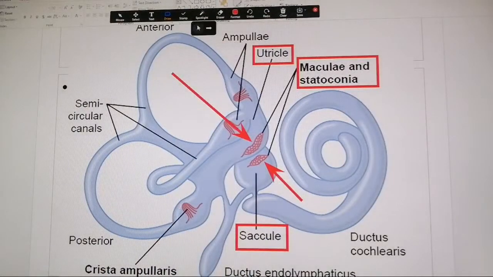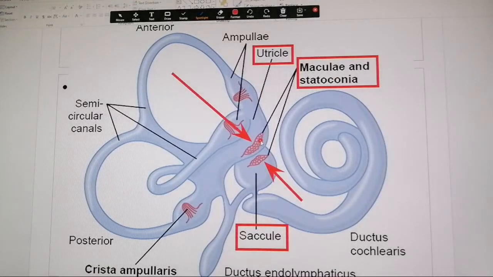Right? Familiarize yourself with the utricle. This is the utricle, this right here. This is the receptor part of the utricle. This roundish thing is the saccule. And this is the receptor part of the saccule. This is the receptor which has those hair cells that people were talking about. These receptors have hair cells which will detect, generate the signal and send it off. More on that in a bit.